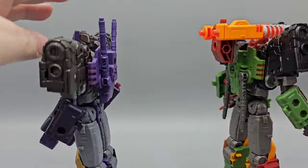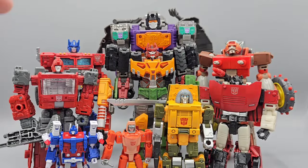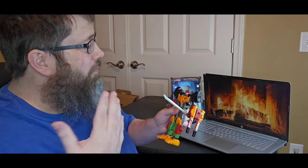That's pretty cool. All right, there you go. Comparisons with Tarn. There's Leader Class Shattered Glass Grimlock. You got Optimus Prime, Ironhide, Sideswipe, Brawn. You got Core Class Wheelie and Dr. Woo Woo Woo, Ultra Magnus, and Retgar. Scale, and a crappy toilet paper, AAA battery, Carmex, Care Bears, Kicker and Squeaks. More scale. All right, let's talk about some Legacy Evolution Bludgeon.